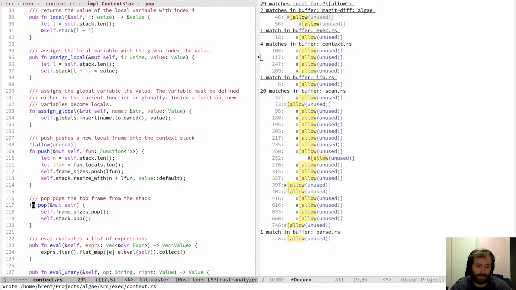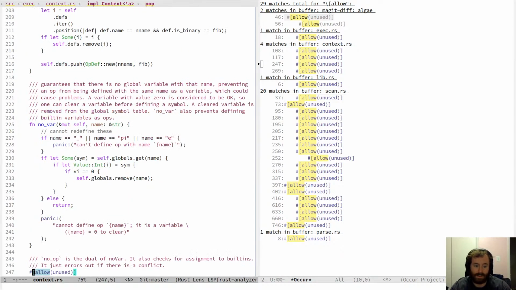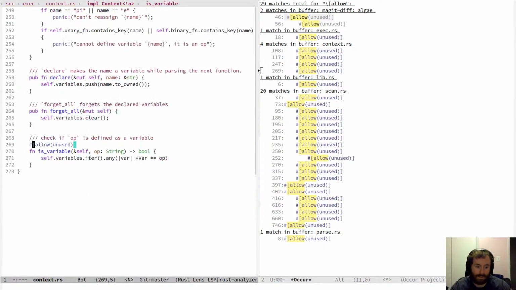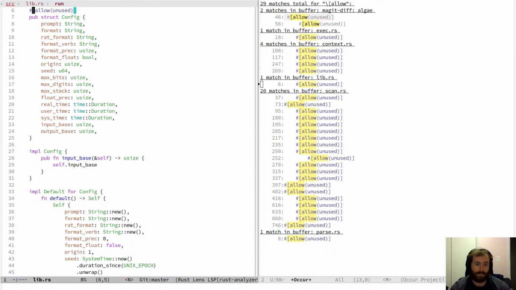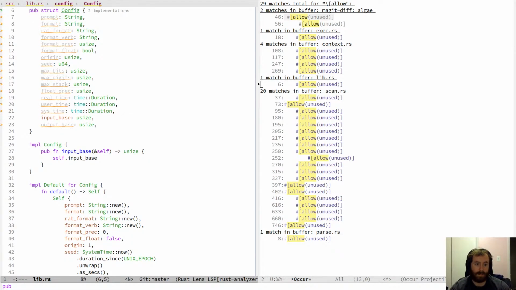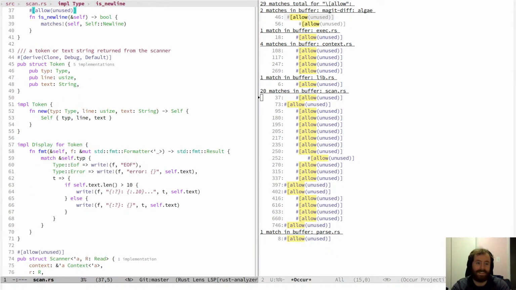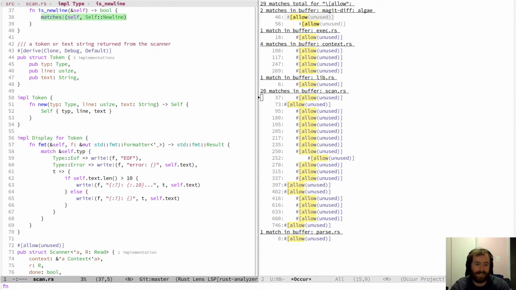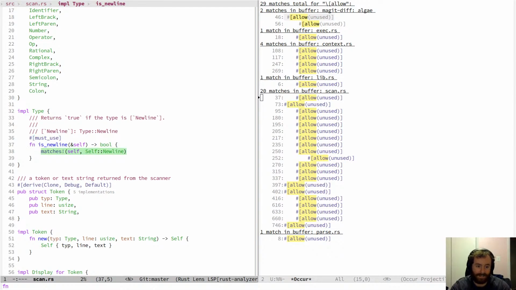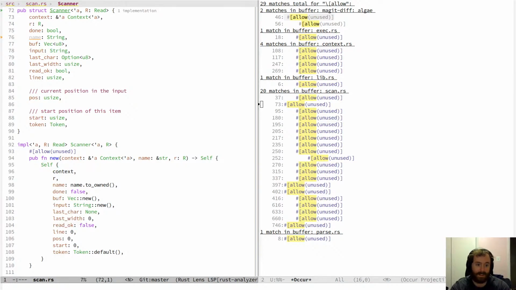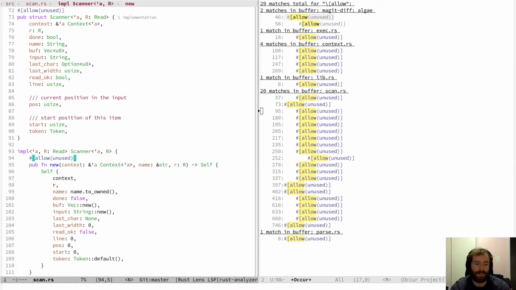We still don't use pop. We still don't use no op. We still don't use variable. Let's try this one. We do use a config, but only the input base. How about scan? It looks like we use this, and we actually do make a scanner now. We don't use the name. Okay, leave that for now.